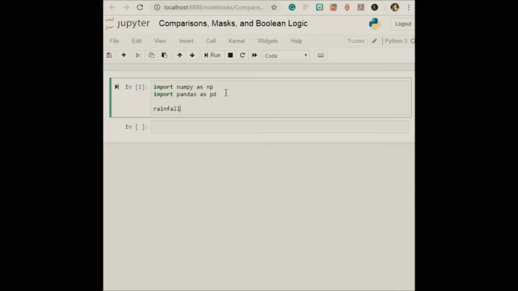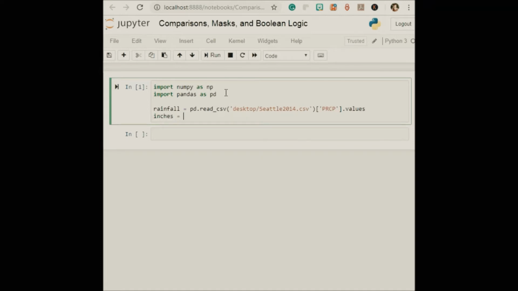Rainfall equals pd.read_csv, and I've saved the file on the desktop, Seattle2014.csv. In square brackets, prcp, for precipitation, dot values.